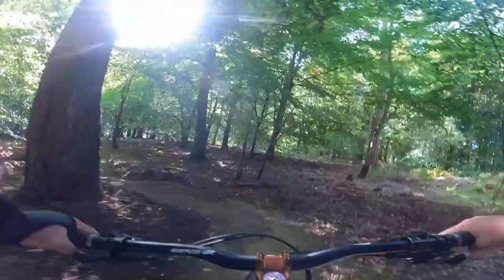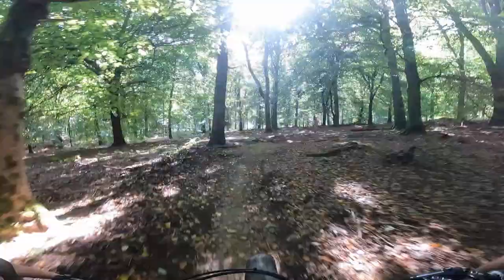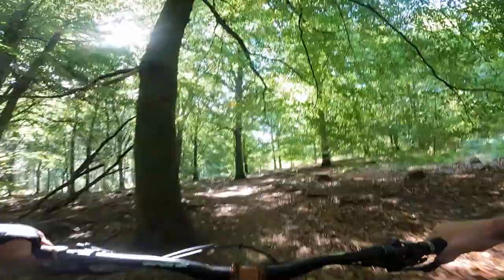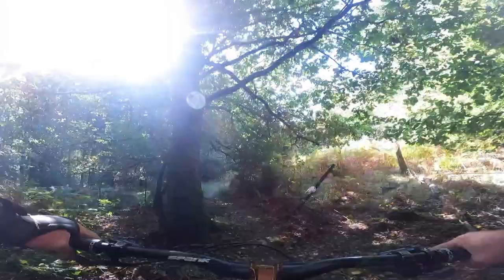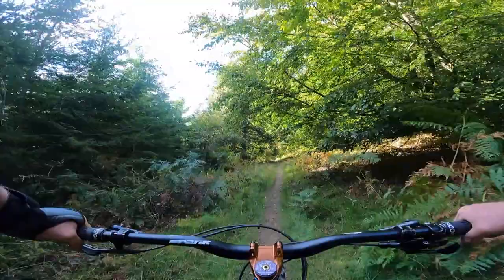Here we go. We're off. Couple of little pops here, you can jump, if you've got the energy or the skill, but a nice little bit of payback. In fact, lovely little bit of payback after that climb. Just the last bit of it started getting pretty steep, but it's a red trail, so you've got to expect a red trail to be challenging in the climb and the descent. I'm gonna stop talking now, because I'm wheezing too much.